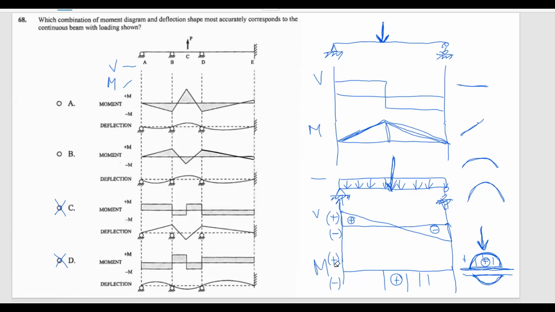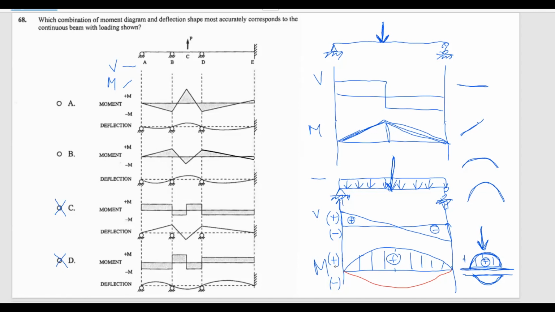And I'm going to delete this diagram, and I'm going to draw it the way they would have it on the FE exam, and this is positive. There you go. And then based on that, I'm going to draw the deflected shape. So the deflected shape is going to resemble the moment diagram, but it's just going to be the opposite way. Okay, so this is how the deflected shape will look for a simply supported beam with a uniform load. Okay, wonderful. So let's now look at our case.